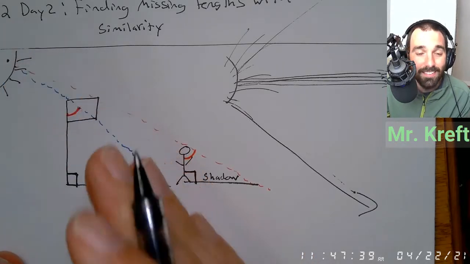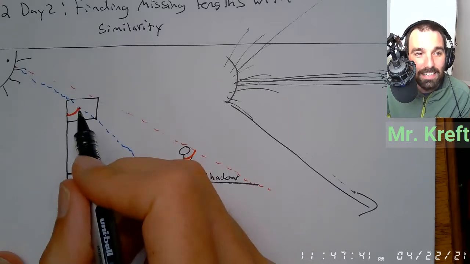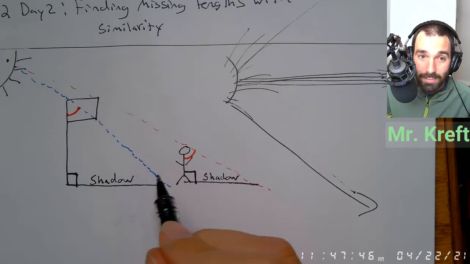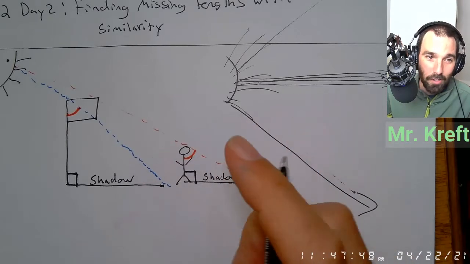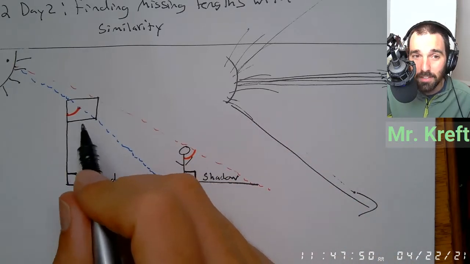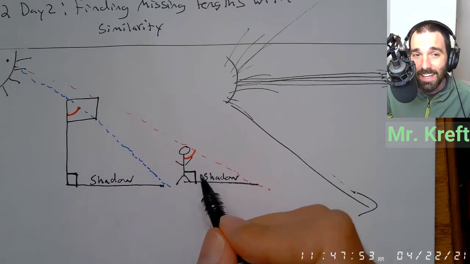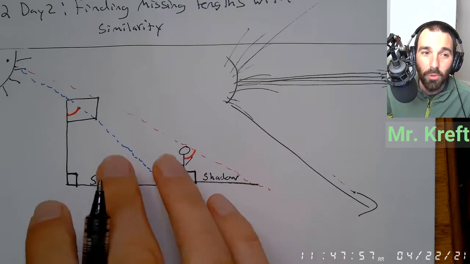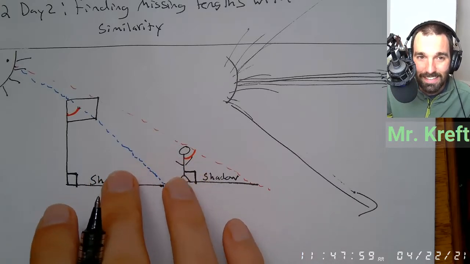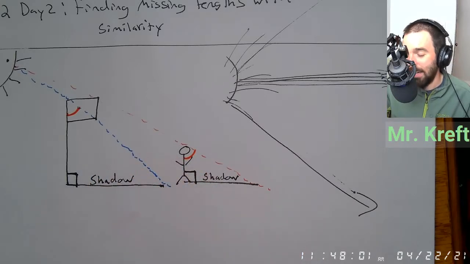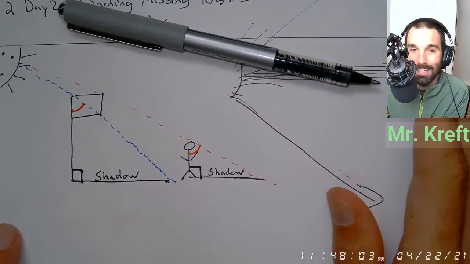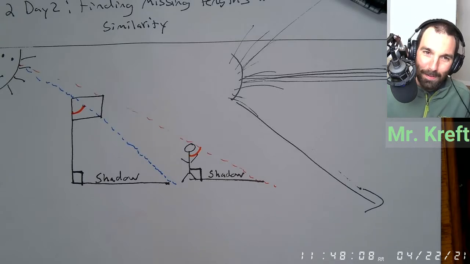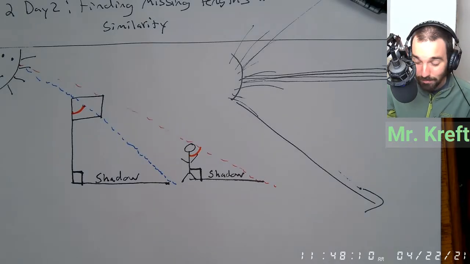Because the sun is in the same position in the sky, hitting these objects from the same direction. Now, if these two people weren't next to each other, then you'd have an argument, right? So, for example, if this flag was in South America and you were in North America, then we wouldn't be able to do this. So it only works because they're standing next to each other. Okay. Oh my gosh, you're like, Kreft, get to the math. Well, I just had to set it up. I just want you guys to know that I'm not just making this stuff up.